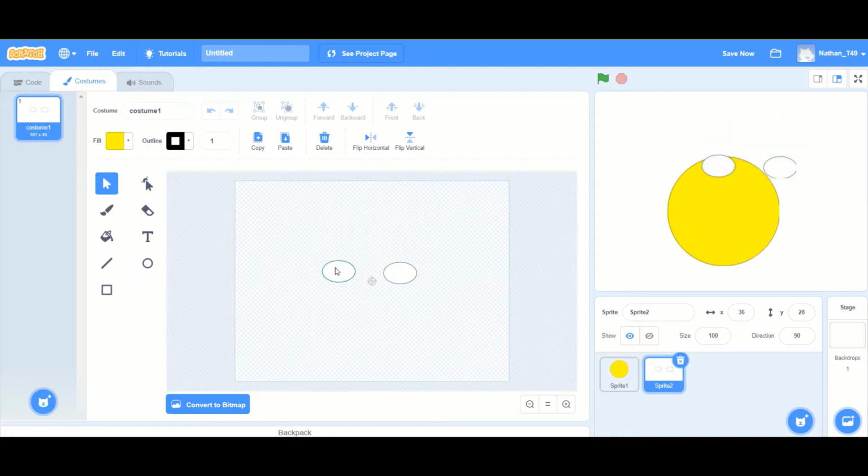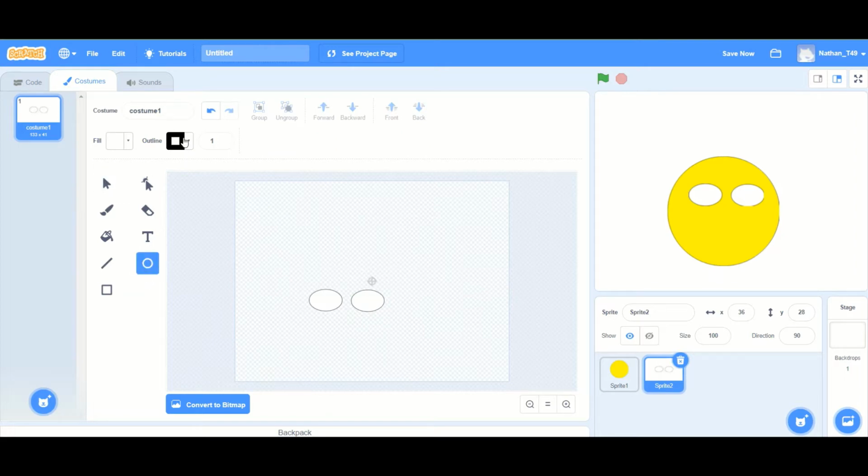Then we can go back to the eyes and line them up. You can also use the arrow keys to use more precise measurements. Then we're going to do another circle and make this fill.